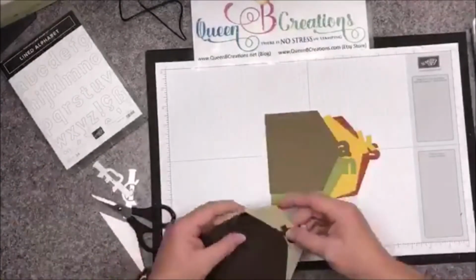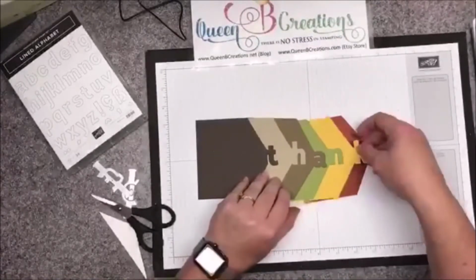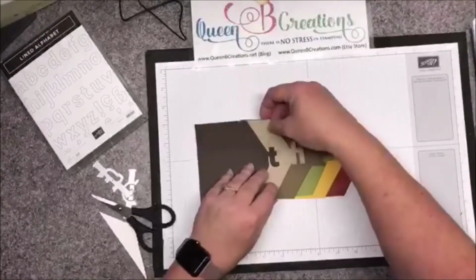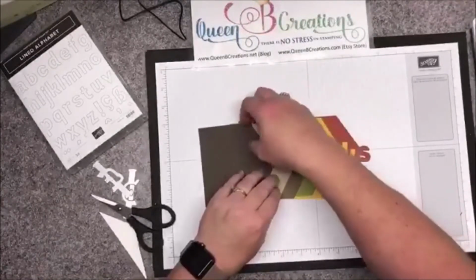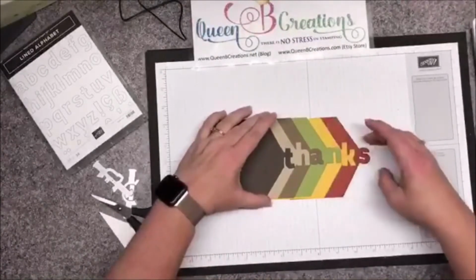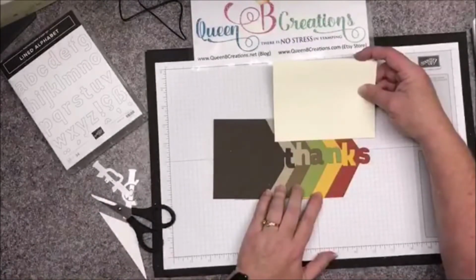So what I'm going to do is bring in all of these letters, and I've done it in kind of a fall rainbow sort of colors. And then I'm ready to adhere it to the front of my card.